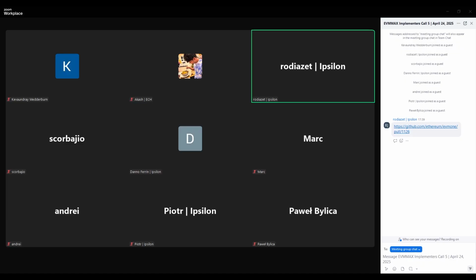So I didn't have to change so much, just use the library to compute the vector values and implement EVMMAX opcodes in EVM1. And it looks very promising at the moment.